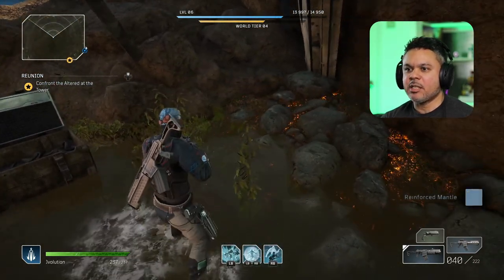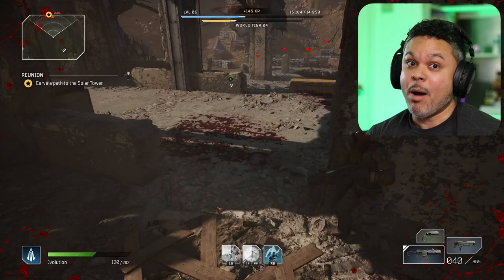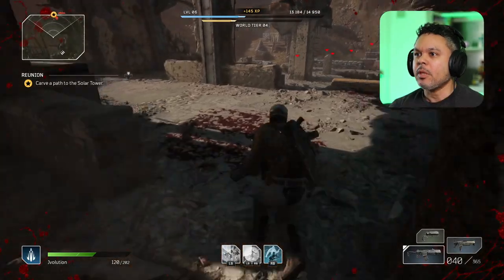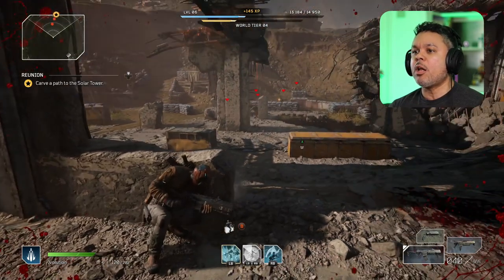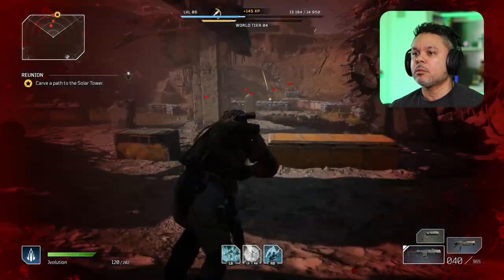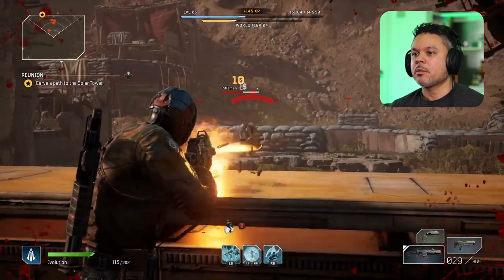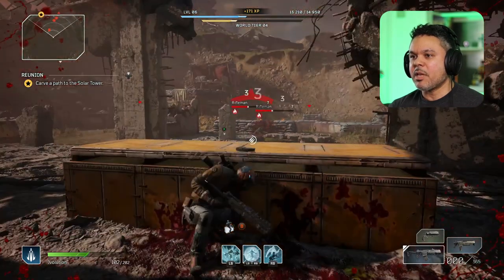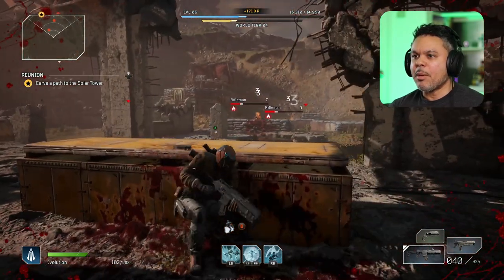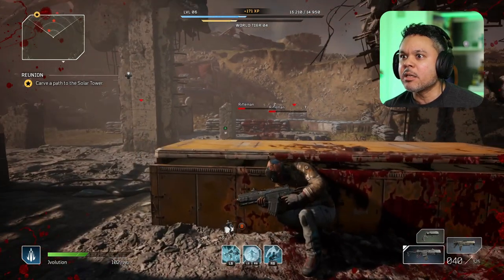Oh yes — a chest, let's get some chests! We can equip it right now. Now it's a fair fight — you guys are all in trouble now. We're gonna flip down on whoever's next to you. Oh look at the burn damage — look at them burn away! This gun is cracked.